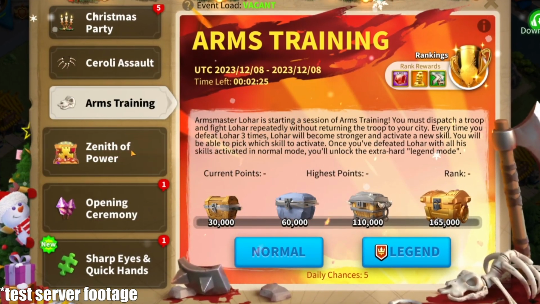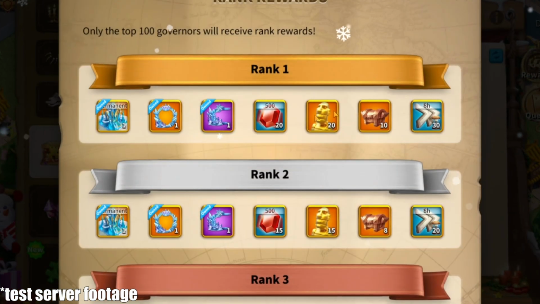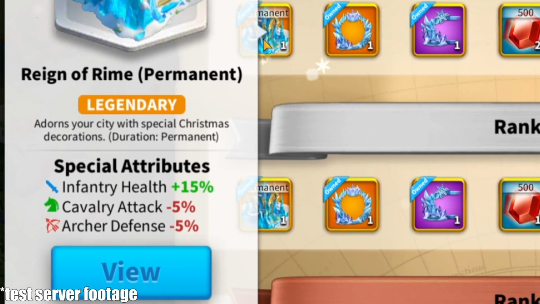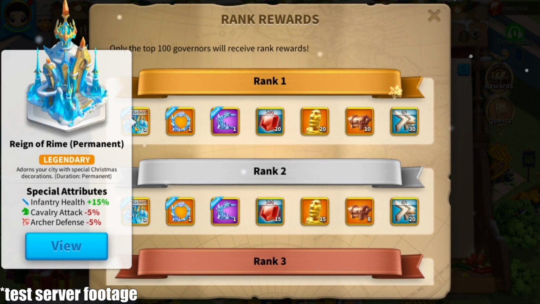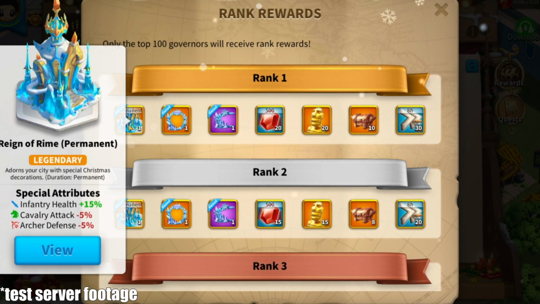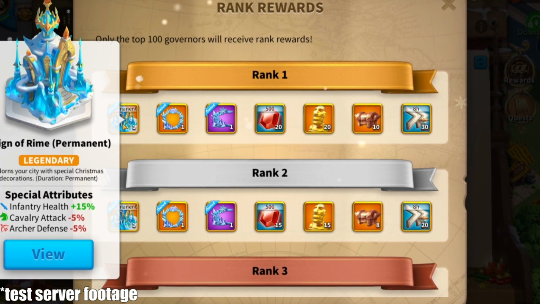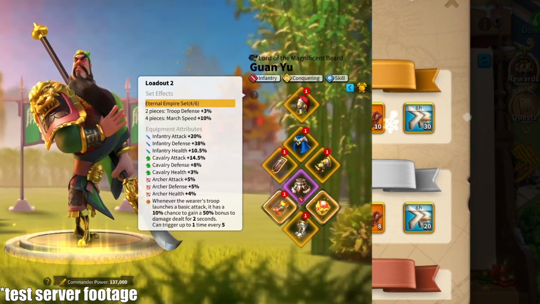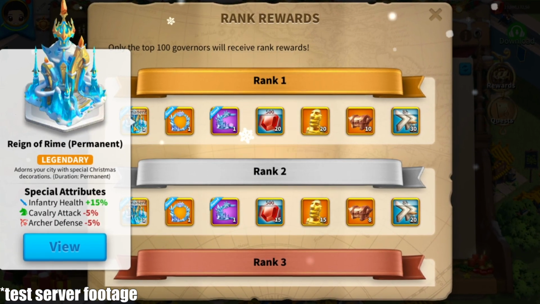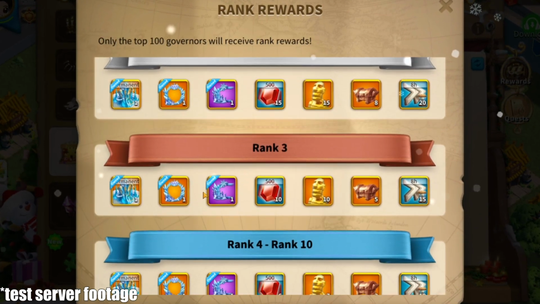The last event that I want to cover here for the holiday events is actually the Zenith of Power, because the Zenith of Power skin is really strong. 15% infantry health. Reign of Rhyme is very strong. It looks really nice too with the winter theme, the ice theme, but 15% infantry health is so strong because infantry health is such a coveted stat. The infantry set, for example, has a lot of defense, so because of that, getting extra infantry health is so big. So if you're garrison or rally lead, you'll definitely want to get your hands on this skin.